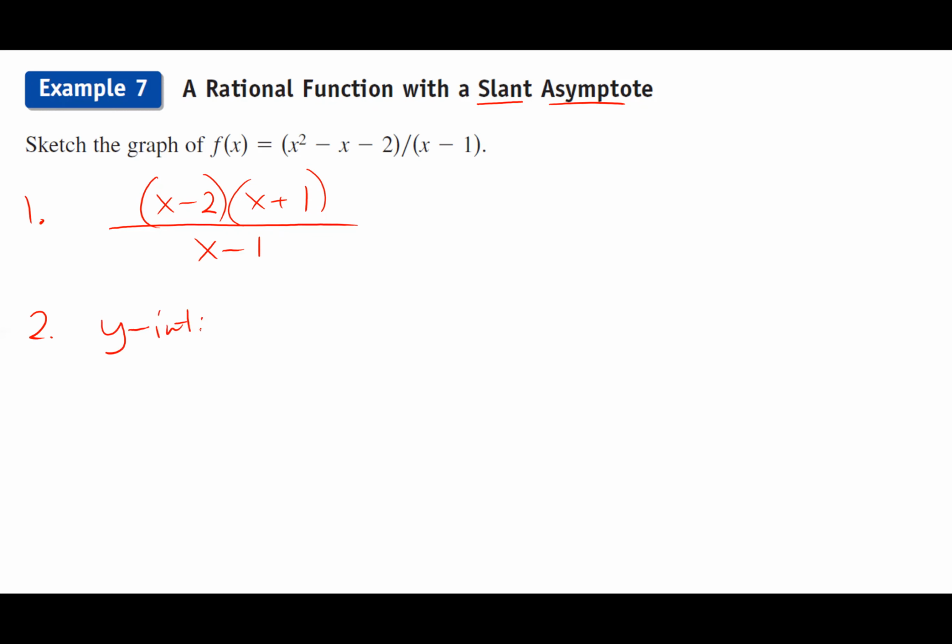y-intercept. Y-intercept, we just plug in x equals 0 for everything. Now, I did say it goes back to the previous one. Yeah, so if it does not simplify, it's easier to plug into the original one if it doesn't simplify, right? Because all the x's become zeros and just the stuff at the end stays. So I'm actually going to write it like this. There it is.